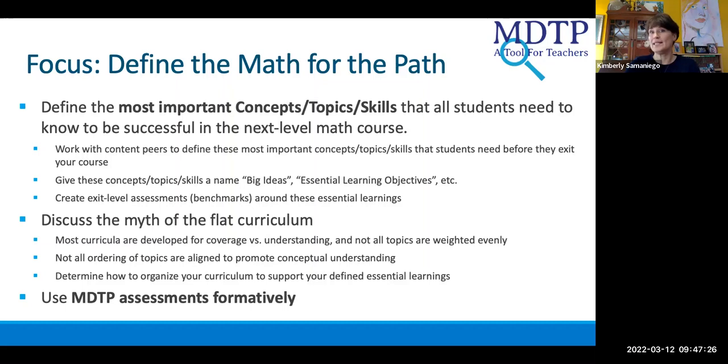Also, in my experience, I didn't always align with the topics. How they align things wasn't necessarily resonating with me in the way I wanted to develop conceptual understanding. So I might reorganize the topics. And then you need to figure out what you are going to do in your curriculum to support what you've decided that all students need to know when they leave your class. The other thing is that you can use MDTP assessments formatively. So you don't have to just get a number and a score and think about readiness now or yet. You could be thinking about how they're merging and how the learning is emerging.